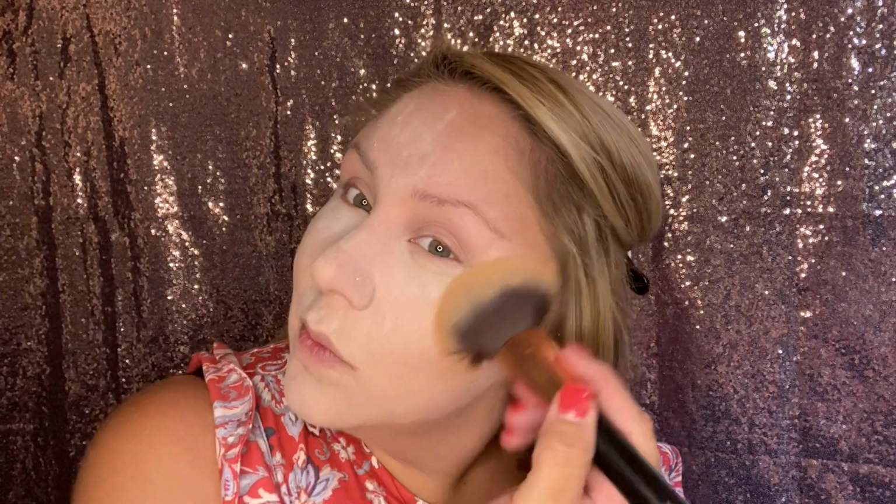So the Hoola Lite is what I use on my nose, and that is $30 for the big one. I think it's like $17 for the smaller, or $20, something like that. And then I'm using a new one, and it's the Too Faced Milk Chocolate Matte Bronzer, and it is also $30. And it smells so good. It smells just like chocolate. And then I'm just brushing away all the powder with that same brush to kind of blend in the colors.